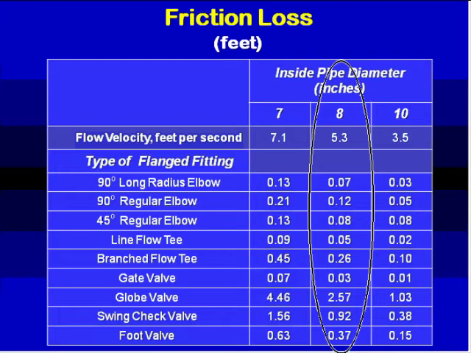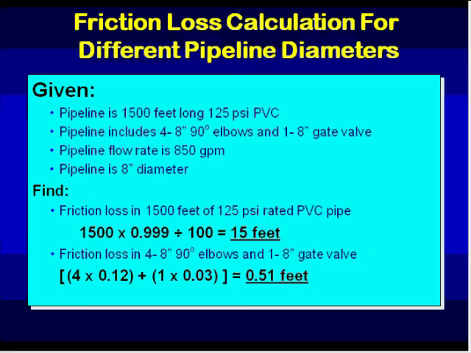8.095 inch diameter pipeline was 5.3 feet per second. And we look down below here, and you can see that for different types of fittings, we're going to have different factors. Now we talked about using the 90-degree elbows, so we're going to use this 0.12, and we also had a gate valve that we're going to use at 0.03. So we're going to use these values coming out of this chart to do some calculations.